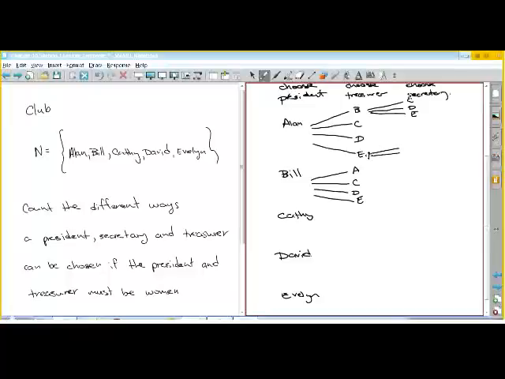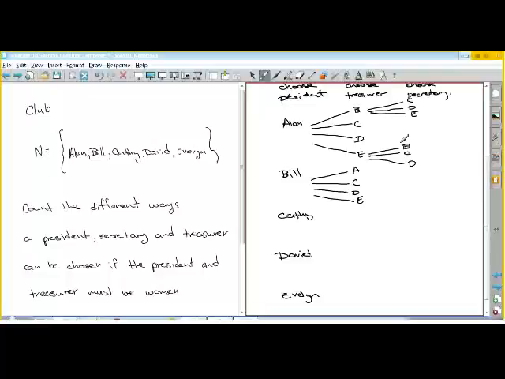If you choose, let's say you choose Evelyn as your treasurer and you choose Alan as your president, then you're going to be able to choose Bill, the ones that haven't been used yet, Bill, Kathy, and David. And if I continue those out, then I'm going to get 3 from this branch. I'm going to get 3 here, 3 here, 3 there, all the way through that. And if I did that, it would turn out there are 60 different ways. There'd be 60. That's why I'm not going to spend the time doing it.